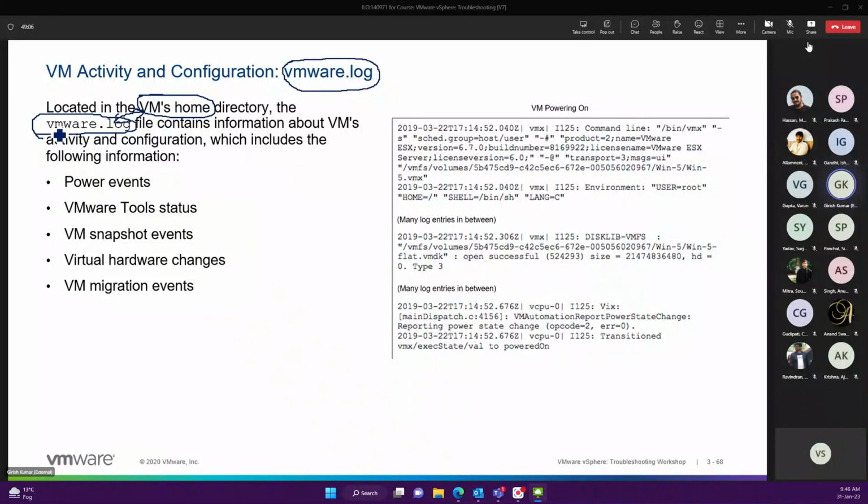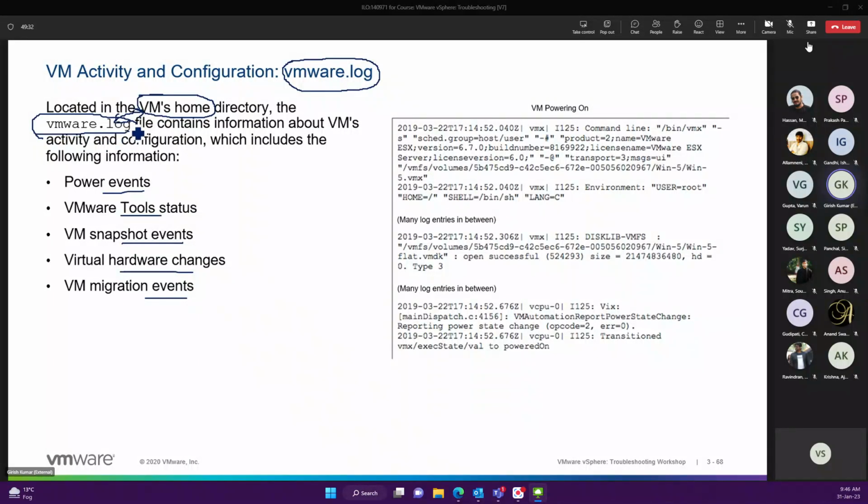In the same directory you can find the vmware.log file. So if you want to see at the virtual machine level what exactly happened, virtual hardware changes, add or remove, VM migration events, VMware Tools status, power events, power on, power off, all actions you can track in vmware.log.